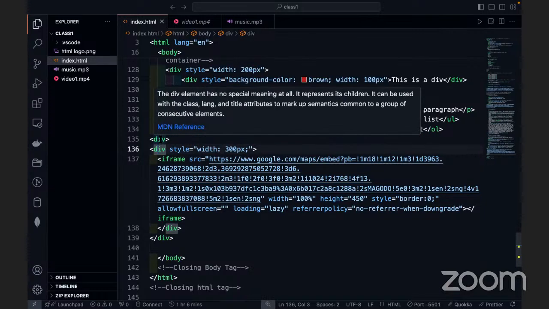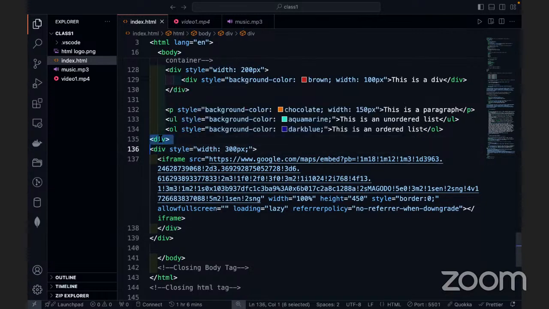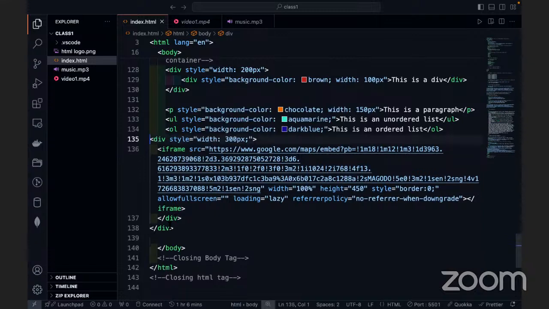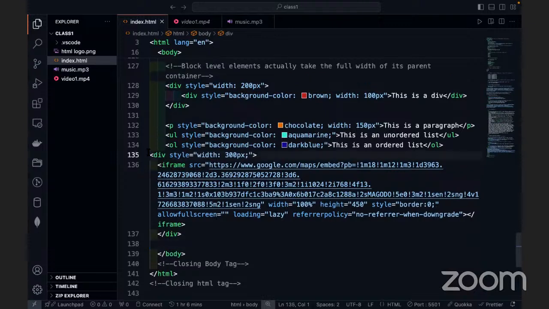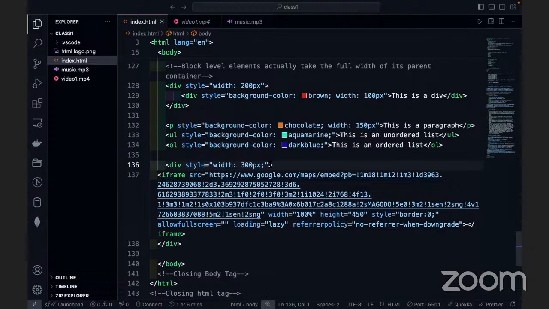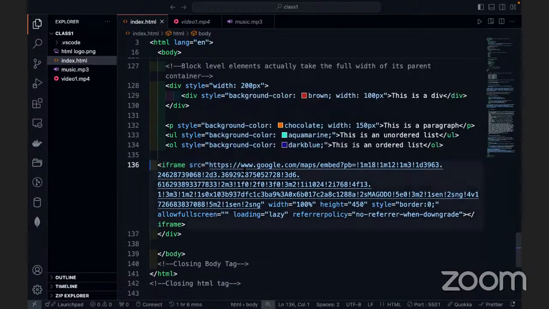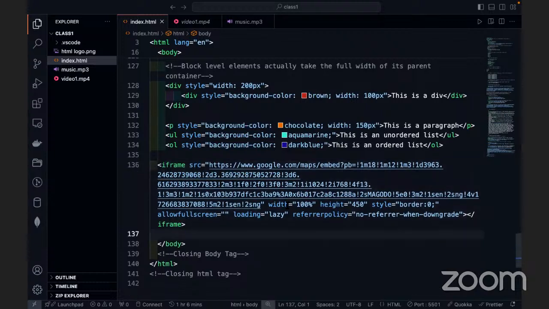So, just to demonstrate, let's take out this div here. I also want to take out this div, and this div. So let the iframe be on its own and have a width of 100%.